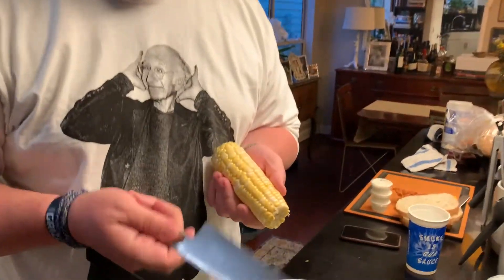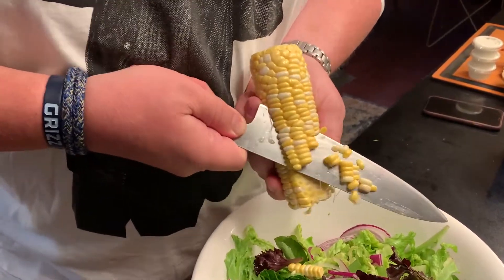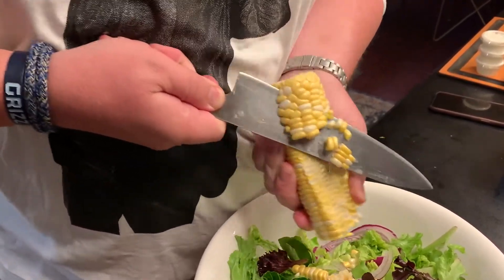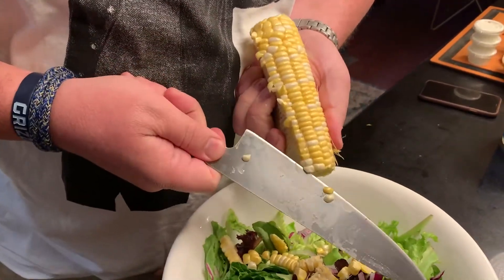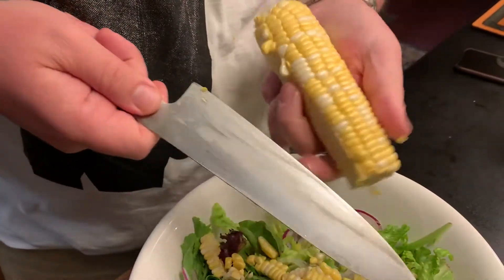I found this ear of corn. Whenever I grill corn, I usually grill a couple extra ones, put them in a plastic bag, leave them in the fridge, use it for salsa or whatever else. This one's uncooked — I'm gonna leave it raw. It's gonna taste great. The one thing with corn is it's kind of hard to cut it off the cob. I love this trick from the god Jacques Pepin: take the knife, put it on an angle, and just go in like this — they're not flying everywhere, just falling right down into the salad. I'm gonna peel this whole ear of corn and throw it in the salad.